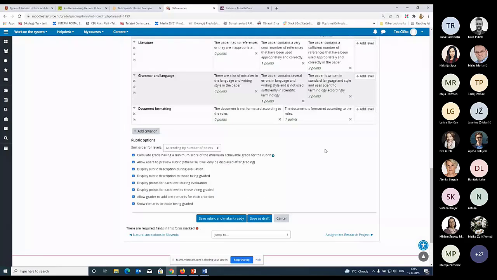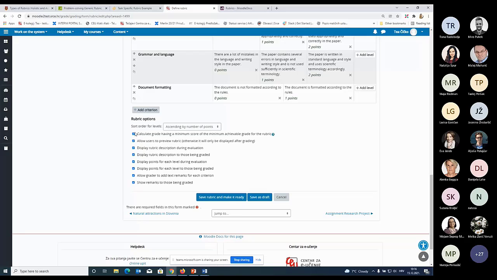But before I save it, I want to show you that you have some advanced options here, and all the options are already selected by default. You can choose how you want to sort the order of levels, descending or ascending by number of points. I'm going to choose ascending by number of points. Then you can also choose when you want to show rubrics to your students, during the evaluation or before the evaluation, and so on.